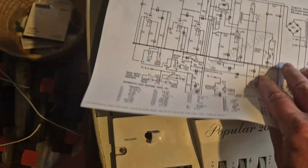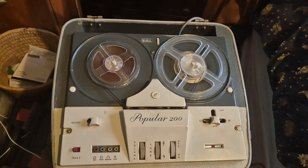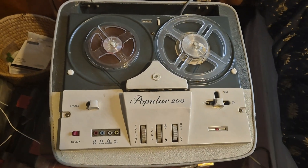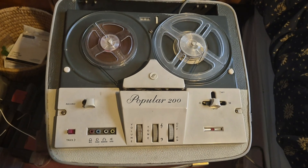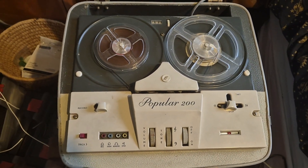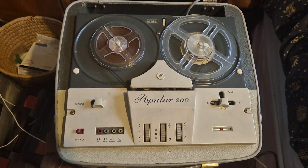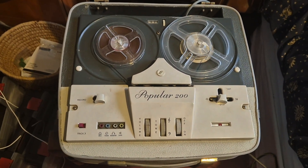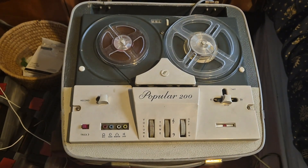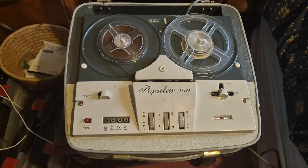So at this point this is just a triage - introducing the project. I'll start work on it and give some reports as I go. I hope this will be of interest to some of you and you'd like to follow it through. I know it's not a radio - mainly I do radios - but it's something different. So that's it for now, I hope you enjoyed this one, and welcome anyone who wants to like, make a comment, or suggest anything useful. Bye for now and catch you on the next one.